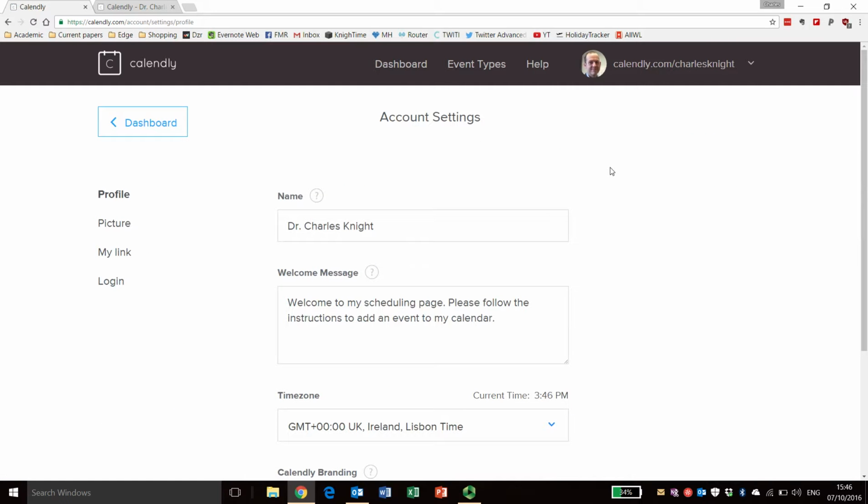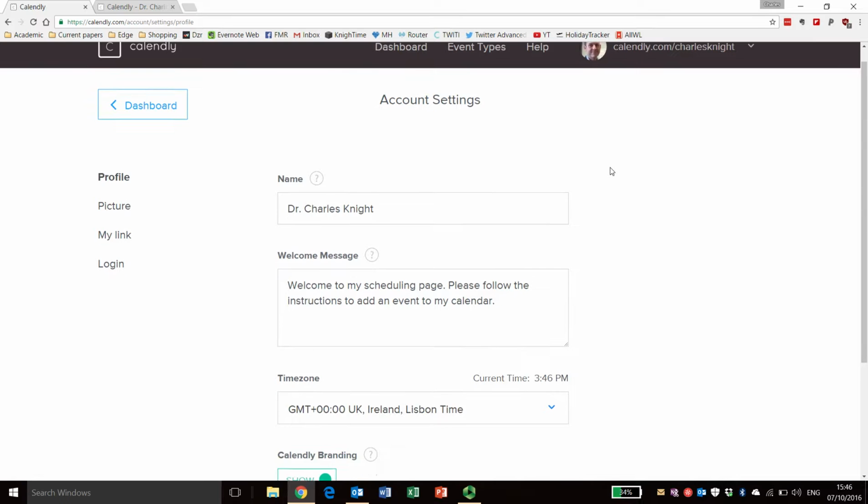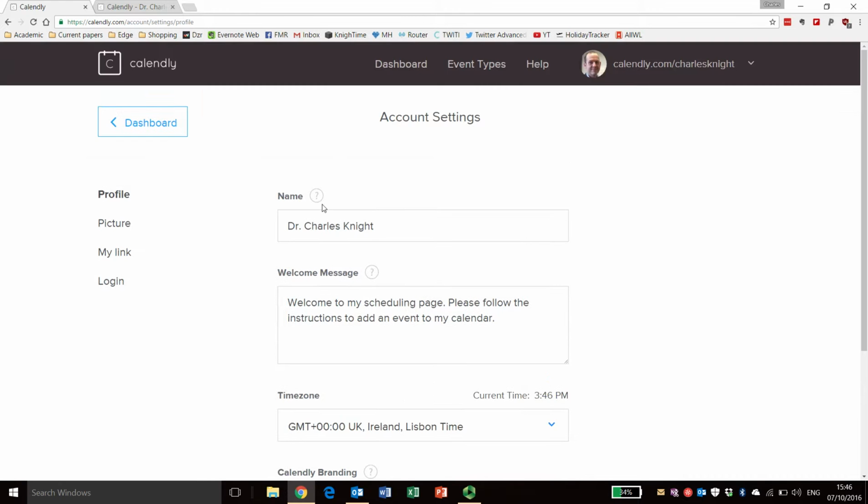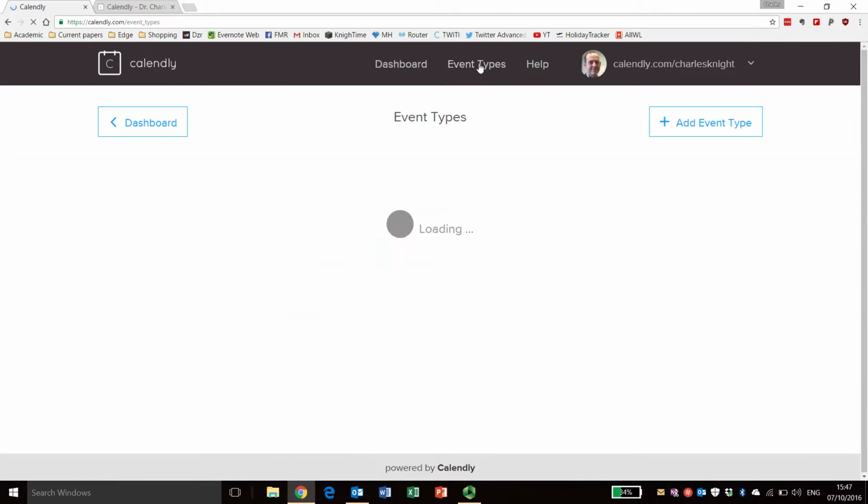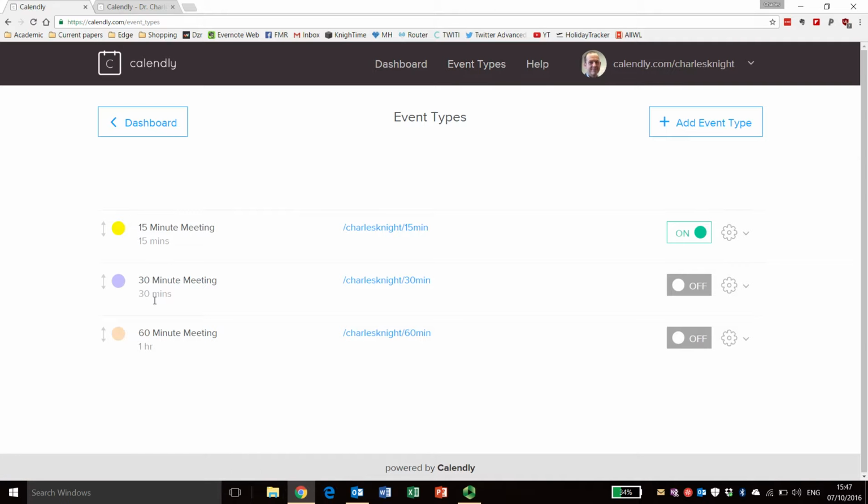If you're working in a larger team, have a look at the premium version because I think it's pretty good. You can set up the message that you want to get the students to have, a picture, and so on. The limitation of the free version of this is that you can only have one meeting type. The others are disabled. I find one meeting type is absolutely fine. If students want more than 50 minutes, I say just book more than one appointment.